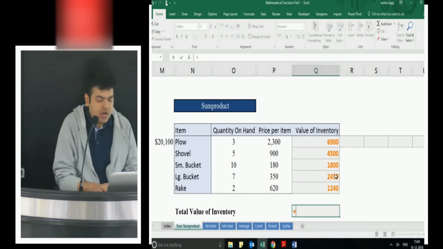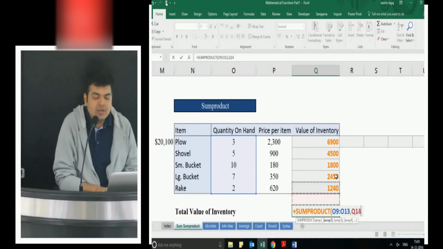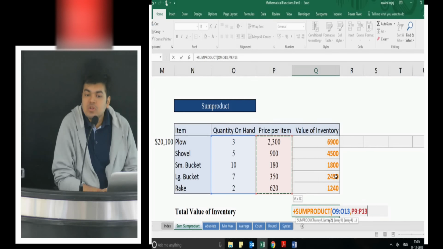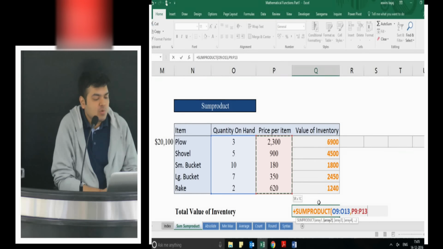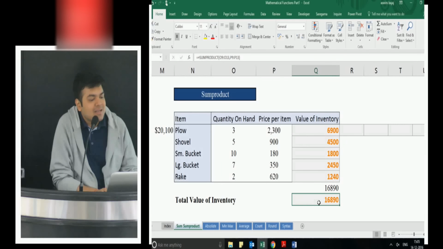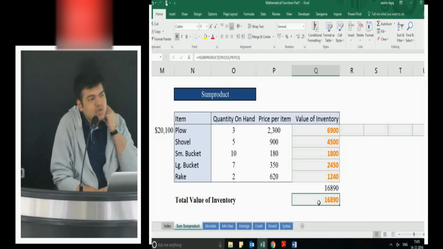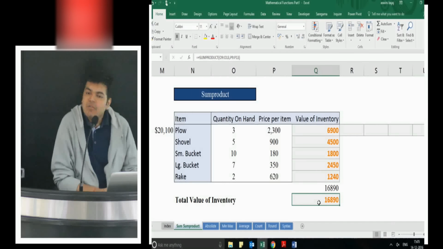So my inputs are a plus SUMPRODUCT, this range, comma, this range, and the range is Control Shift arrow down. So the corresponding product of these two ranges, and its summation, is going to be this SUMPRODUCT formula's output. You check what you calculated individually, 16890, is the same as 16890 over here. What you calculated by doing P into Q, getting the values and then summing them, is the same as having 16890 over here. Tell me, are we good till here?